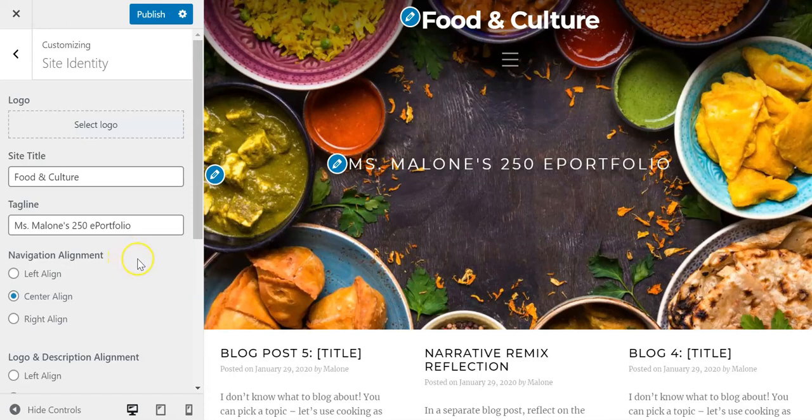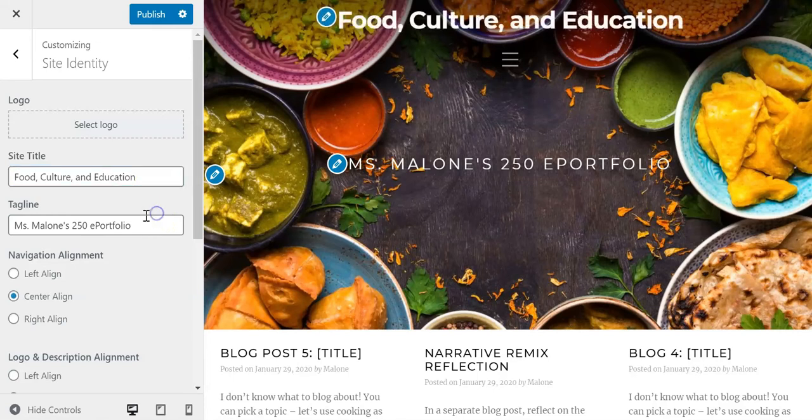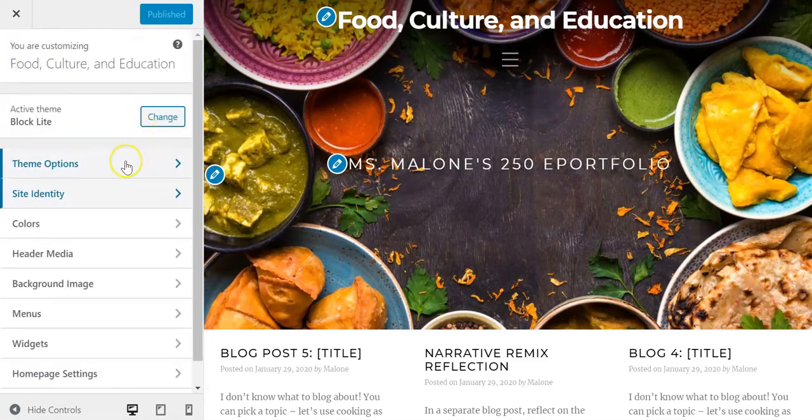But if I really like the logo, spend a lot of time working on it in Canva, something like that, then I could reorganize the menu so that there's fewer items on there. Maybe put everything into one drop-down menu or something like that. But to change your blog title, all you have to do is come here and type in what you want it to say. And then if you have a tagline or want a tagline, then you can type it in there. Don't forget to click publish, otherwise your changes won't be saved.